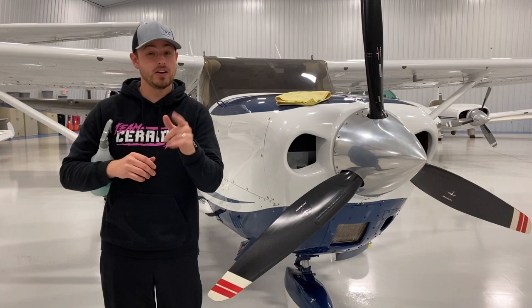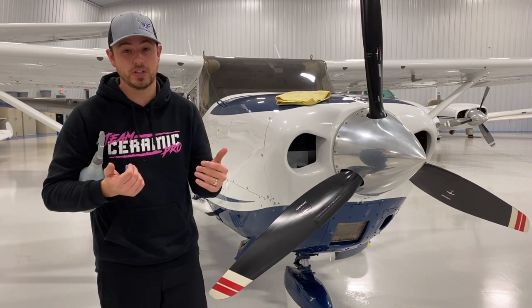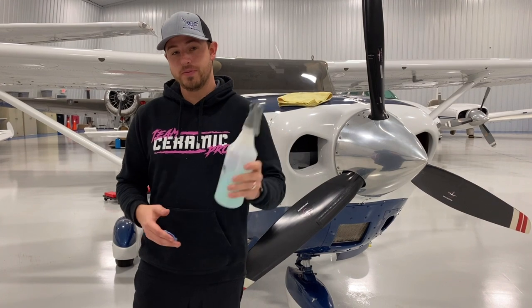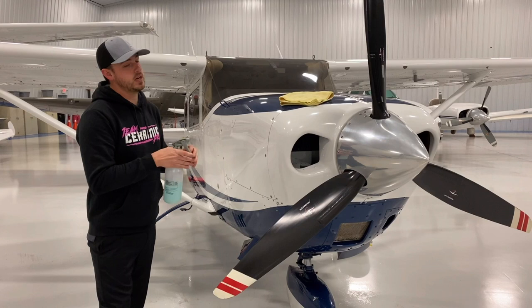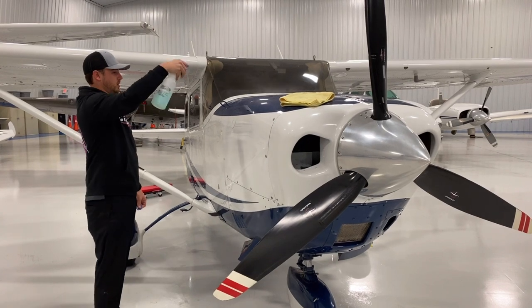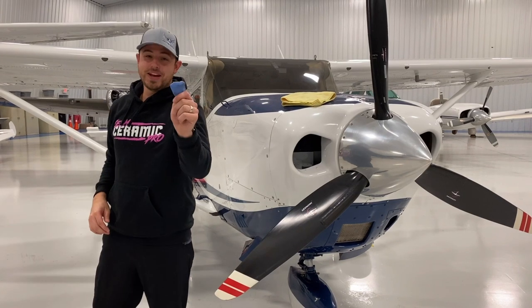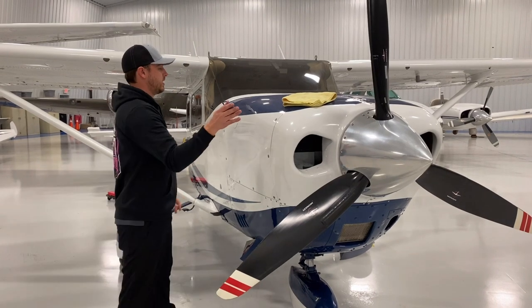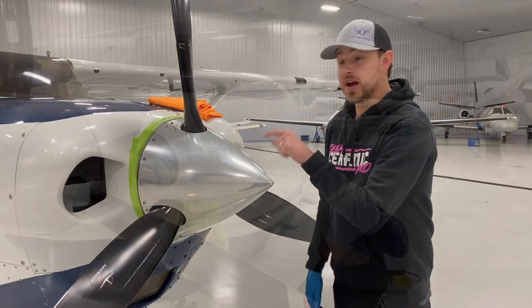Step one is now complete — it's washed. Now it's time to clay bar, which is good preparation for Serenite Pro Sport. I have American Detailer Garage Wipeout diluted one to ten as a clay lubricant. I spray it pretty liberally on the surface and on my clay. I'm using Dealer Magic fine grade clay bar and I'm just going to clay. Then it's time to polish the spinner — check out how fast I can do it.